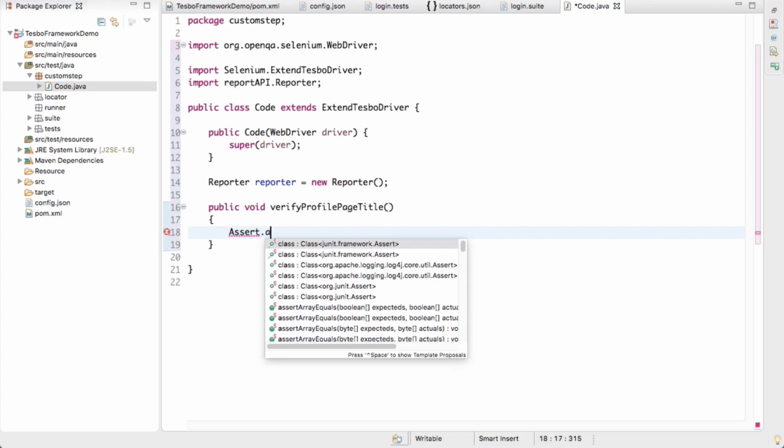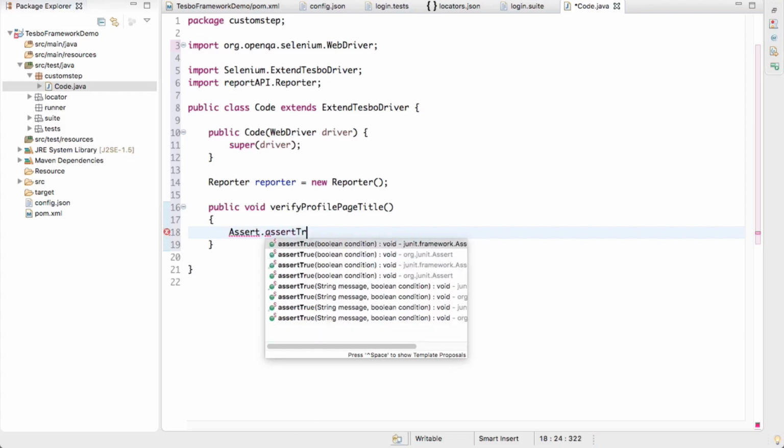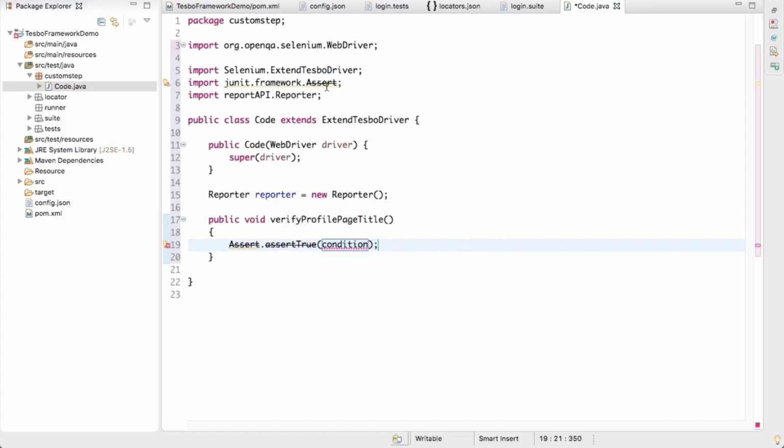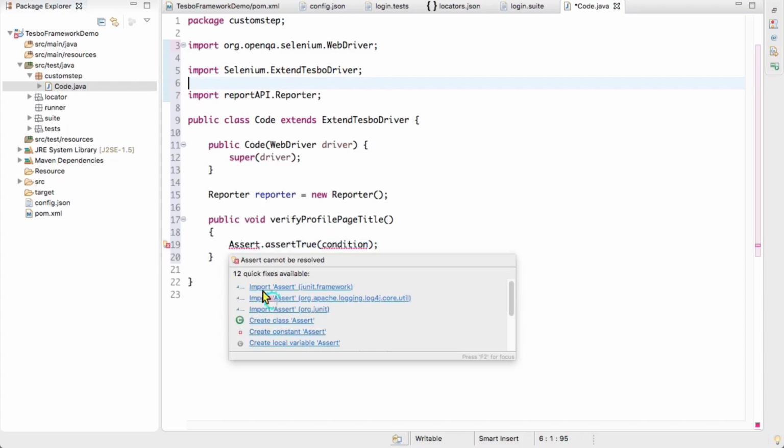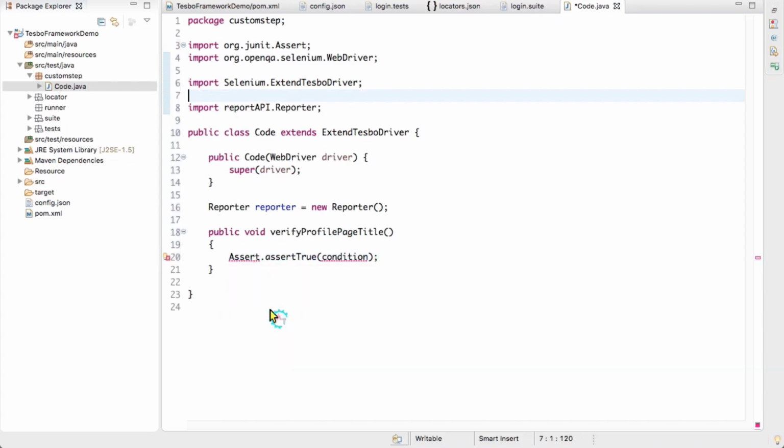Assert dot assert true will take exact JUnit. When I hover on this, it shows org dot JUnit dot assert.